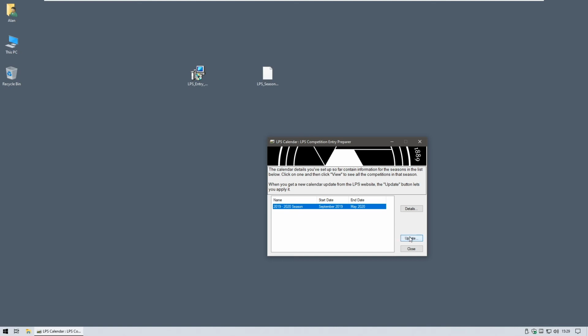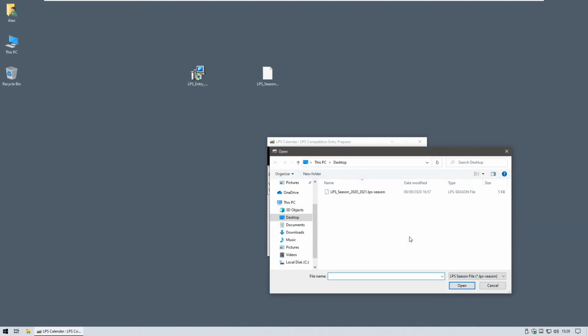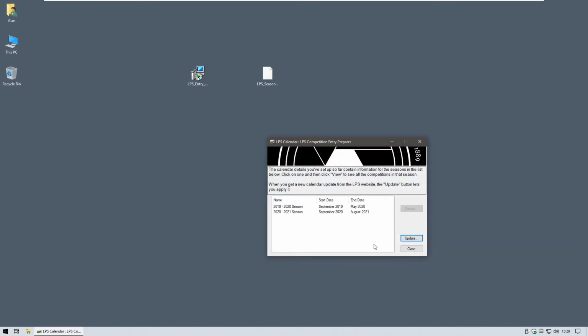We'll click on update here, and the application says tell me where that season file is for the season that's coming up. Click on that file, make sure you've selected the right one by checking the years, and click open. The details are all brought into the program, and there's the season that is about to start.